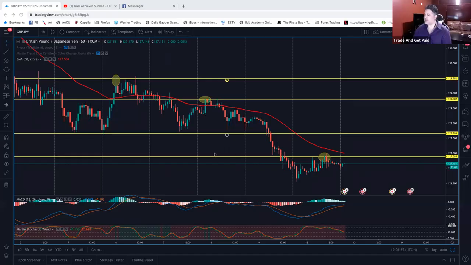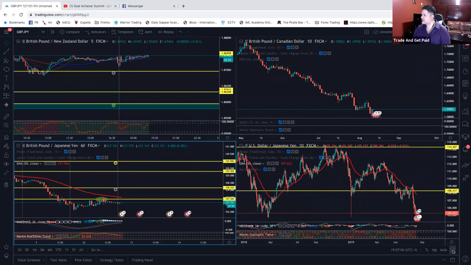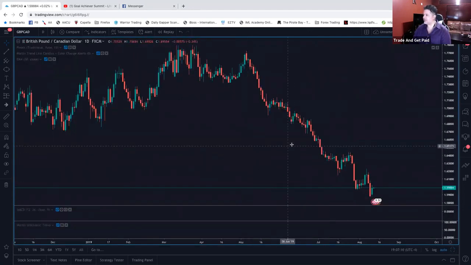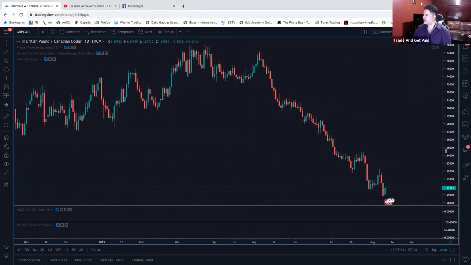Okay, can you guys see it? I'm looking here at GBP/JPY. Let me make sure this is the one I wanted to open. No, that's not the one I wanted to open originally. Okay, this one. This is basically how you're going to go to the chart when you first go to set it up.